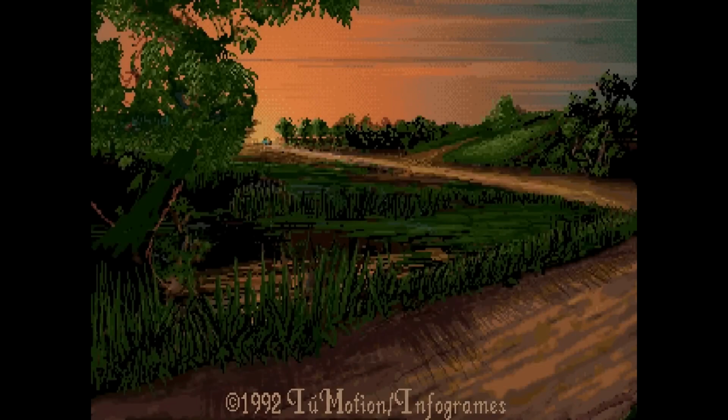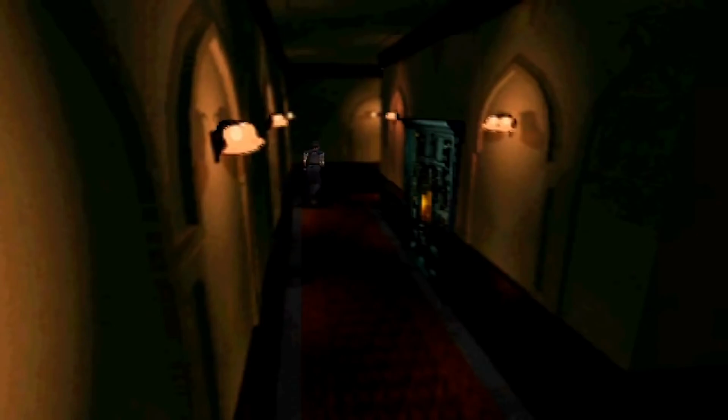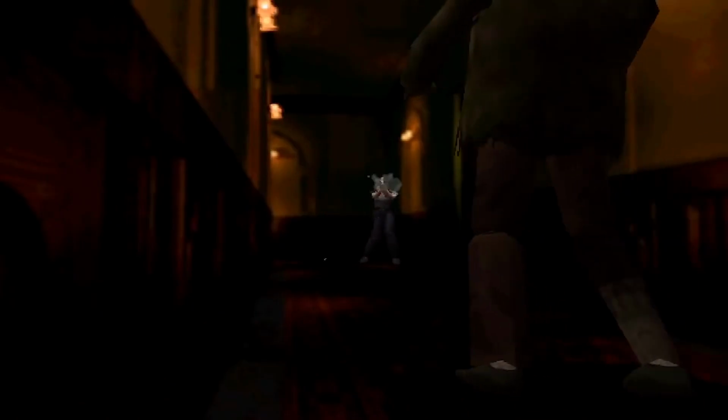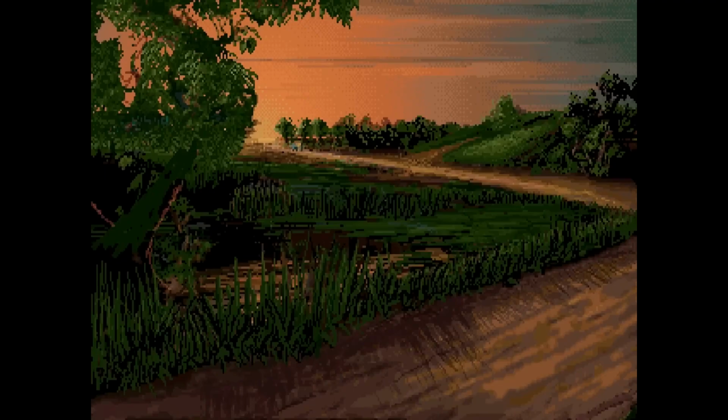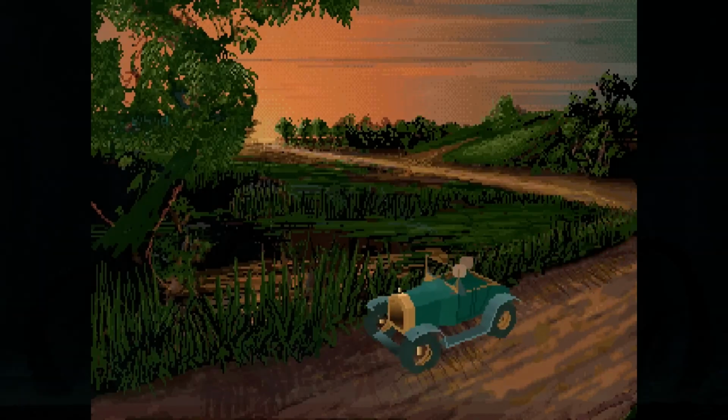Alone in the Dark, 1992. It's all well and good talking about classics like Resident Evil and Silent Hill. But those games only existed because Alone in the Dark proved it was possible. A game so old the name has basically entered gaming lexicon, and most gamers don't even know what it is.